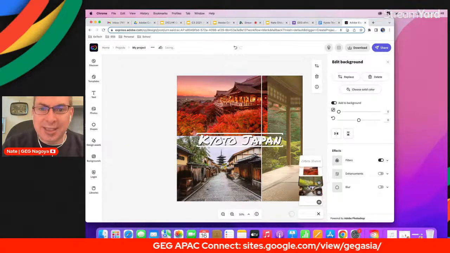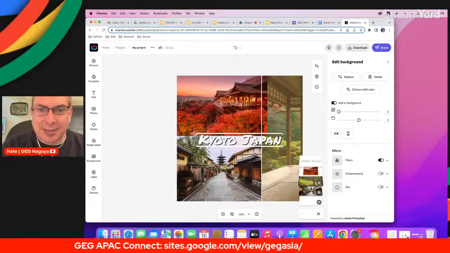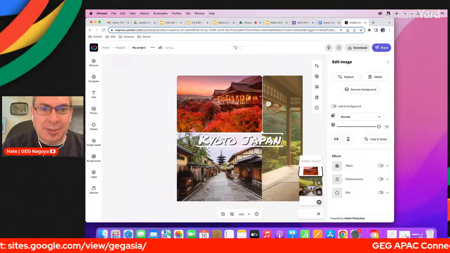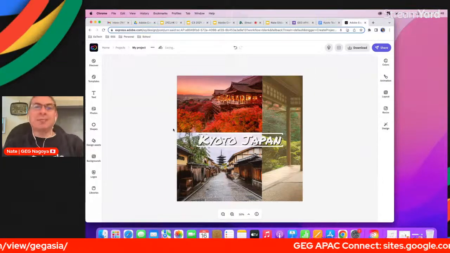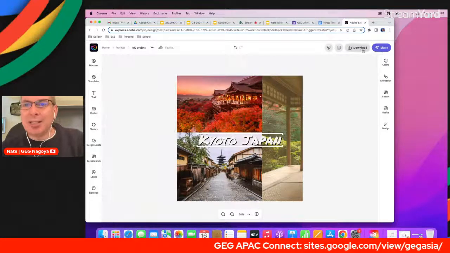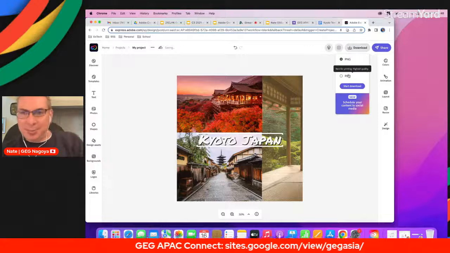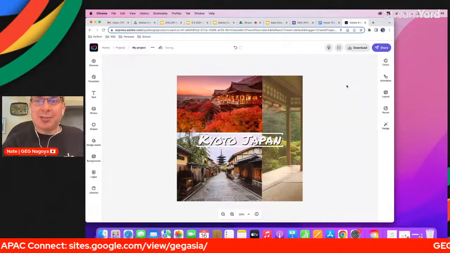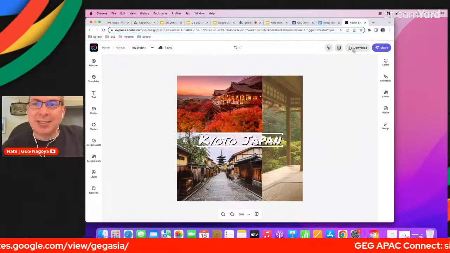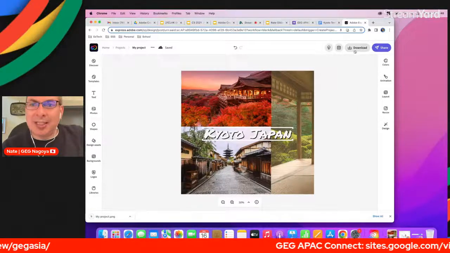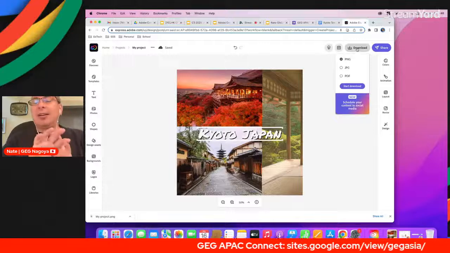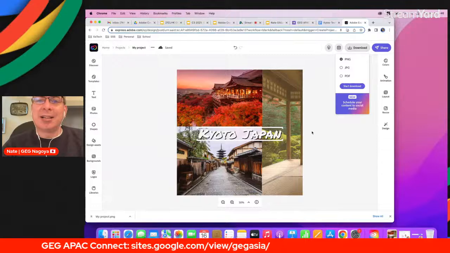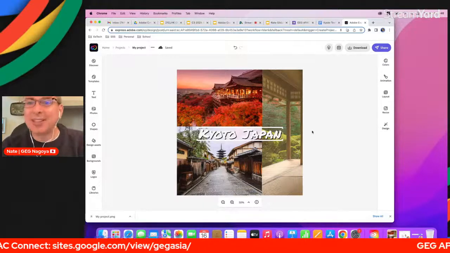Notice there's a little bit of tapping to go on here. So here, we're going to pull that back just a little bit. There we go. All right, so again, you got to play around with it a little bit. Now, if I want to download it, I can choose a PNG or a JPEG. I go with PNG, and you can choose your backgrounds to be transparent if you want. Okay, so that was downloaded, but you can choose a transparent background. And keep in mind too, this is good for making logos and things like that.